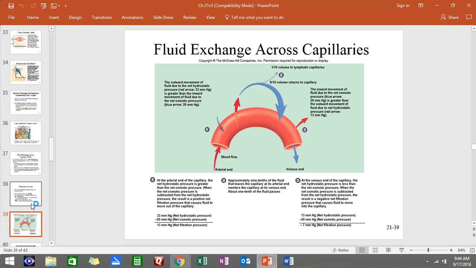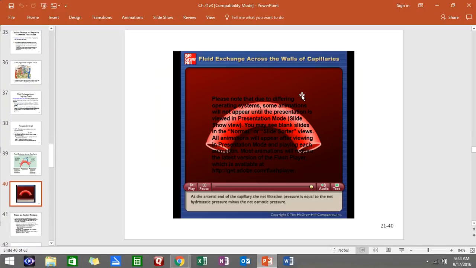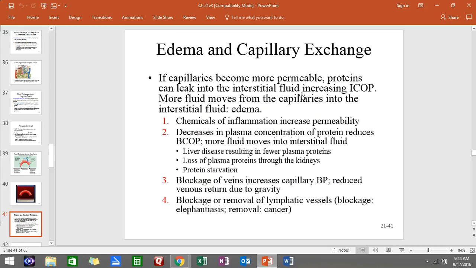Unfortunately, this is some of the math that you'll need to be able to do. So not only do you need to understand the definitions of these terms, like hydrostatic pressure and osmotic pressure and net filtration pressure, but you may need to do some math. If I set up different scenarios where these numbers are different, you should be able to describe to me what's happening. Is there more filtration or less? Would there be tissue congestion? This video here on slide 40 can also help to improve your understanding of that complicated process.